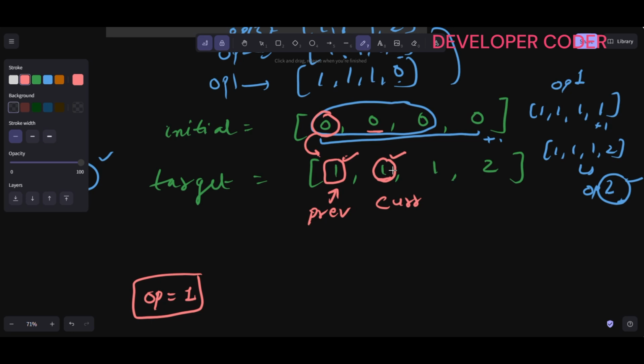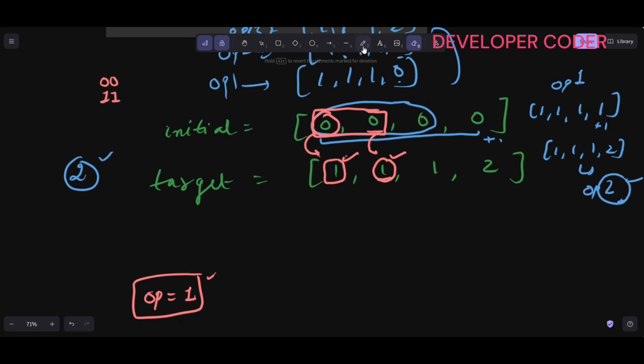So now instead of doing one operation for this 0 to 1, I can take this complete subarray. If I take this complete subarray of 0 0, then I can change it to 1 1 in one go, in one operation, right? So I become a little bit greedy here. Now here my cur is equal to prev, so I am not going to change the number of operations here. Done.